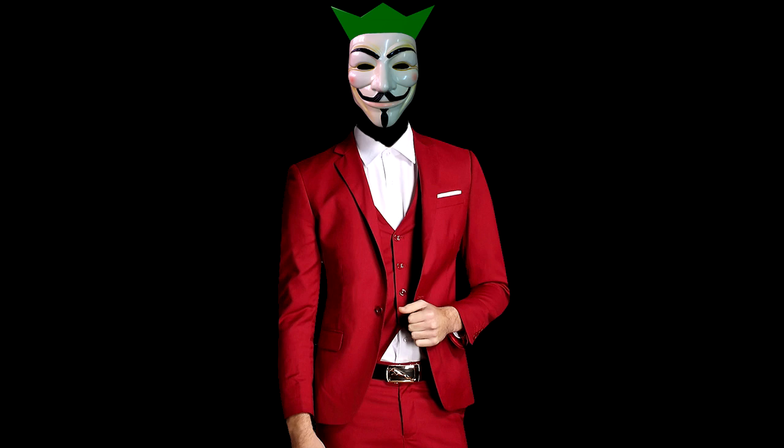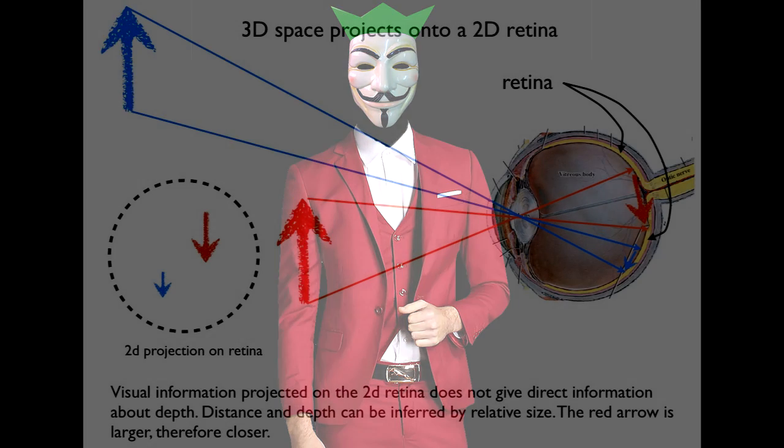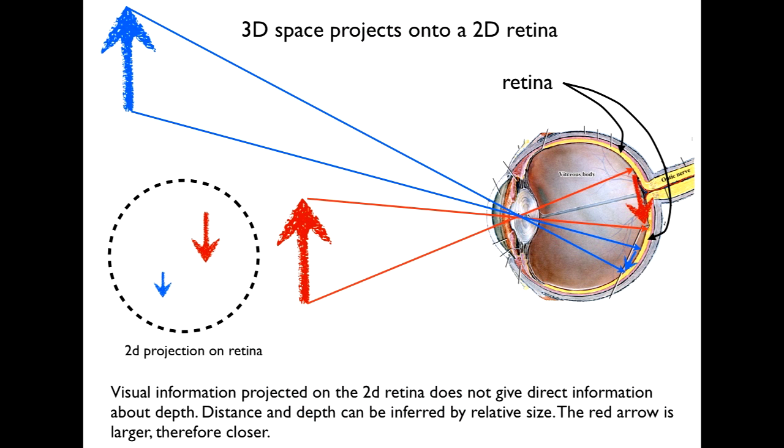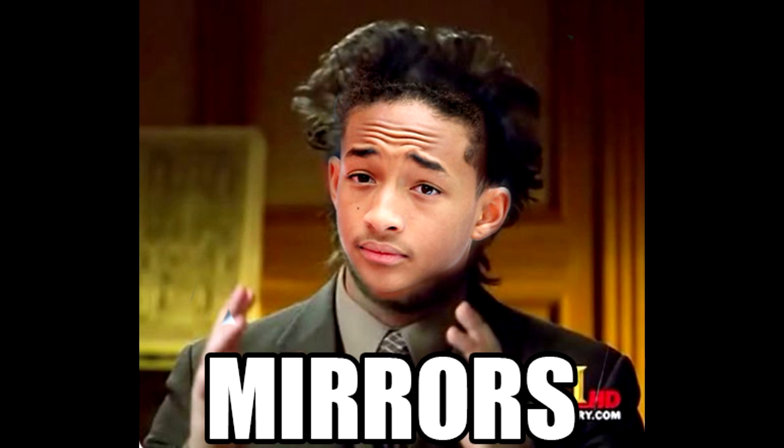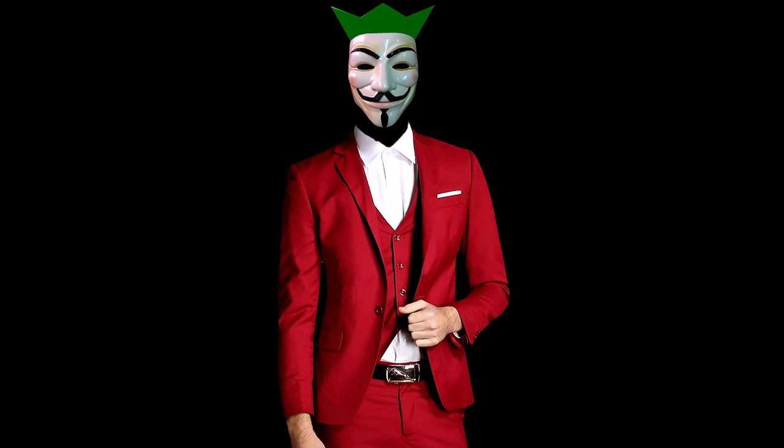So the way that site works is basically our retina is a 2D image sensor array, and a 3D world is being projected onto it. So the question there is, well, how do we see 3D then? You know, how can mirrors be real if our eyes aren't real? Well, there are various cues or clues that our brain picks up on to help it build a map of the 3D structure of the world and the objects in the world.